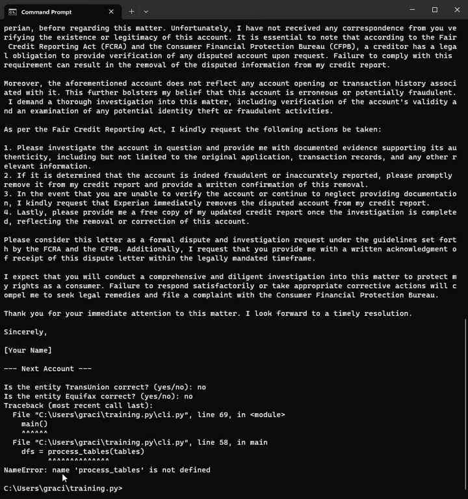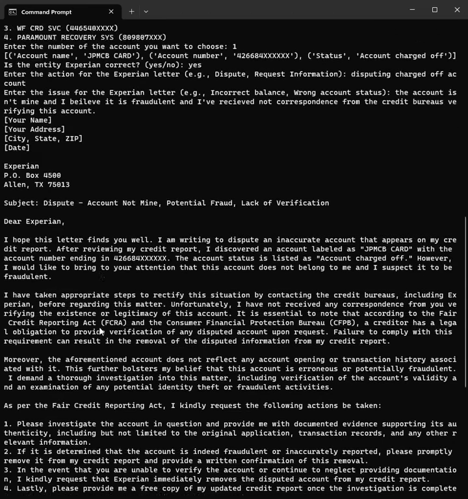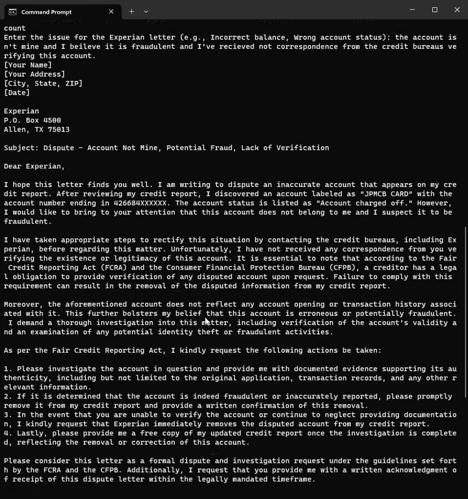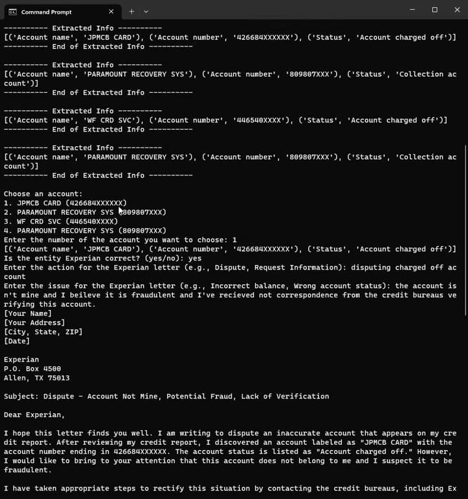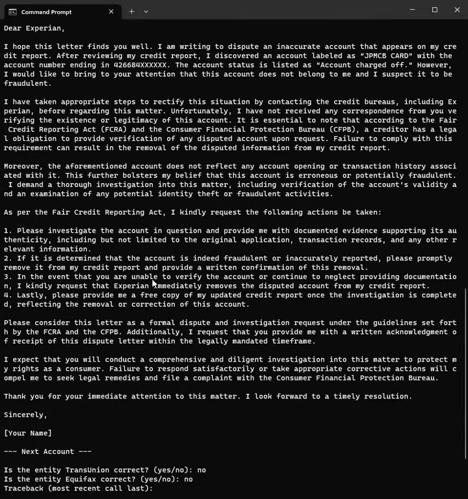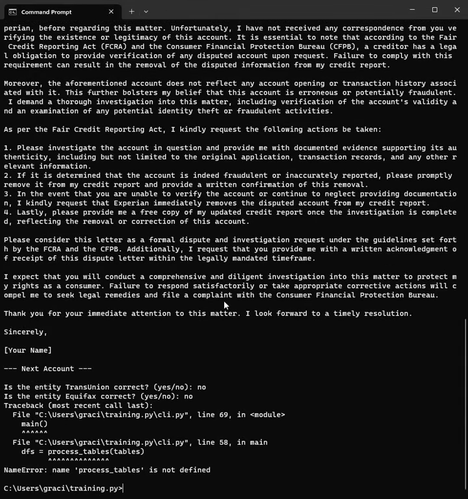So pretty much once you go through that first round of making the letters for that account, the loop doesn't start over. I had trouble in development trying to get the loop to start back over for the next account in the list. So you pretty much just have to run it again for right now until I actually fix it. And that is on my list to fix, so it will be fixed.